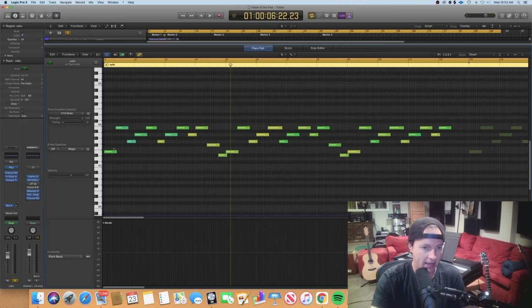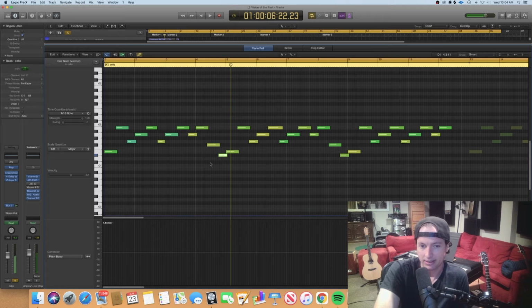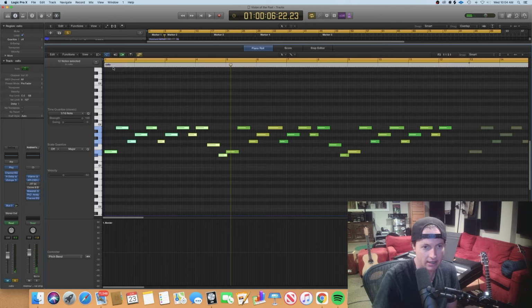So the notes I'm playing are the 1, 5, 3. So this is kind of like an E minor arpeggio. This is 4, 5. That's the third note in the scale. 4, 5, 4, 5. And then here we go to notes from the 5 chord. The 5 of the 5, the second in our scale, the F sharp, down to the raised 7th scale tone, that D sharp. And then this basically repeats the whole time. So let's watch that while it plays.